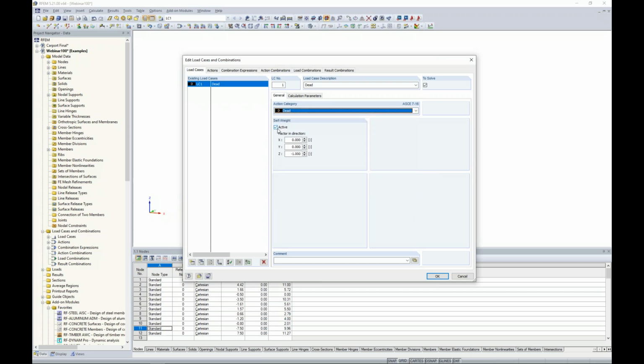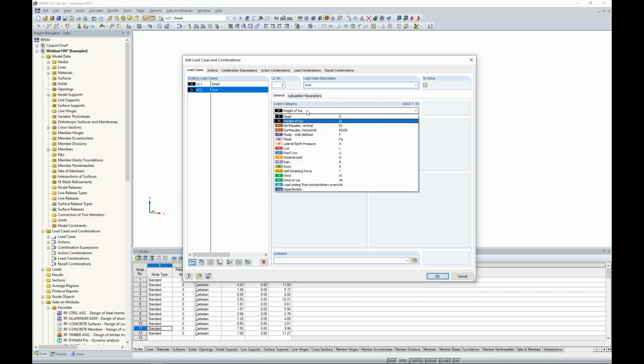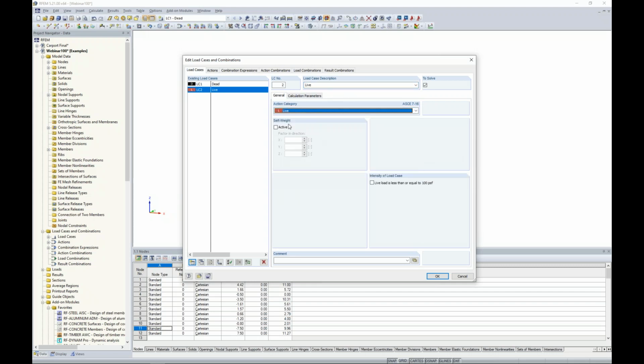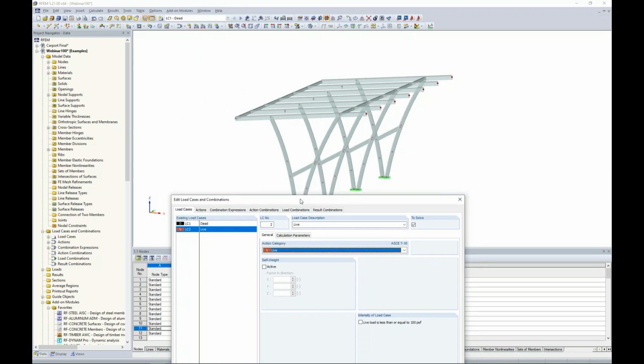The self-weight is automatically checked here for dead load, but when we create a new load case, and we'll call this one live load with the action category of live, we want self-weight to be unchecked because we don't want to account for it twice. Now, because this is a carport structure, maybe we want to consider the possibility of impact loads.